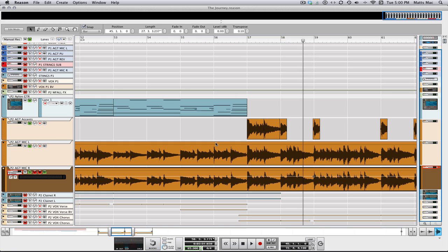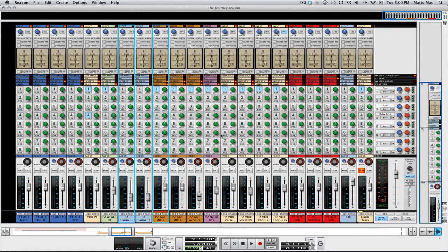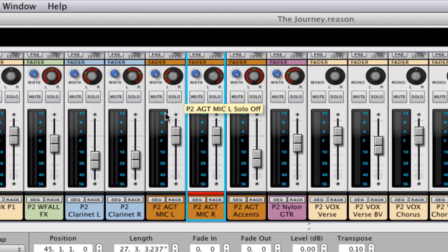I think it sounds good. And even so, if we go into the mixer, if we go up to here and take the right channel, which is the one that's been transposed, and invert the phase, you can add different effects that way too. So let's check this out.